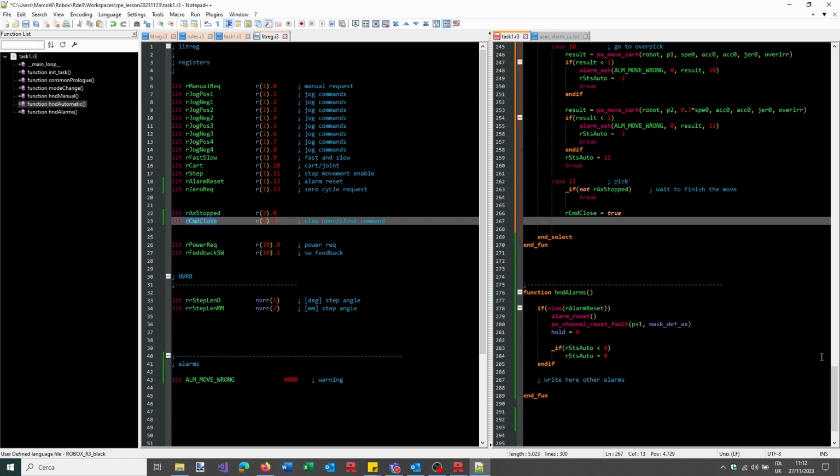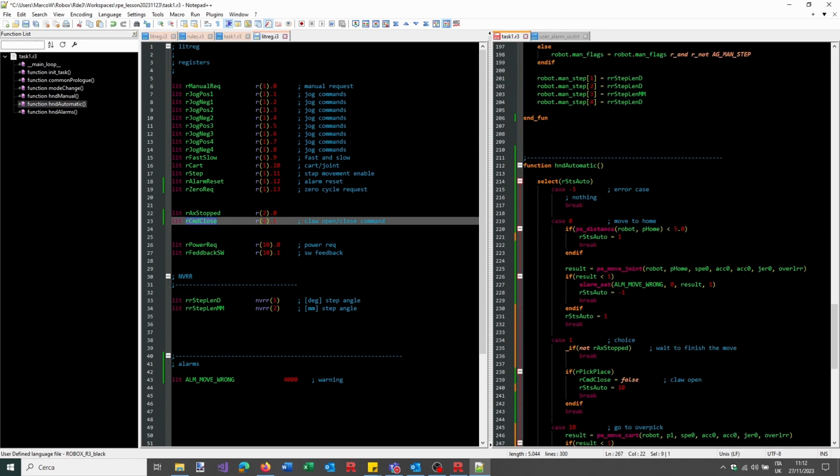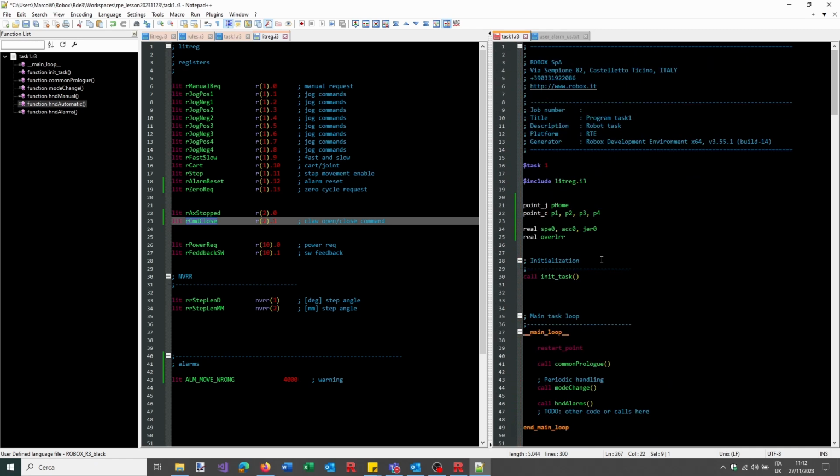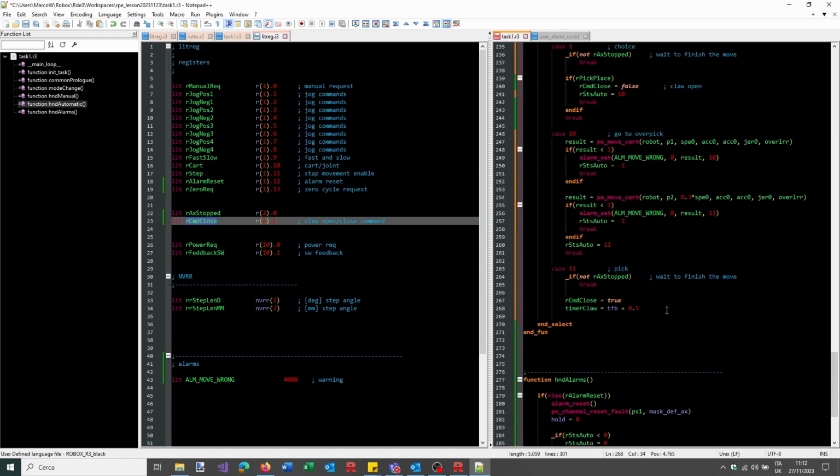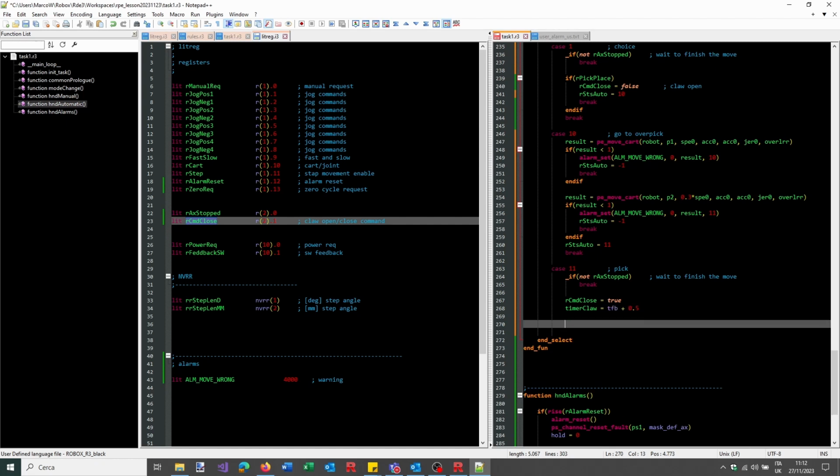Now we do not have that, so we just make a timer claw equal to TFB, which is the time variable, the time from begin, and we just say, okay, it's half a second to pick the product. And then we just set it here, timer claw, all right. And then we will go to the next step.